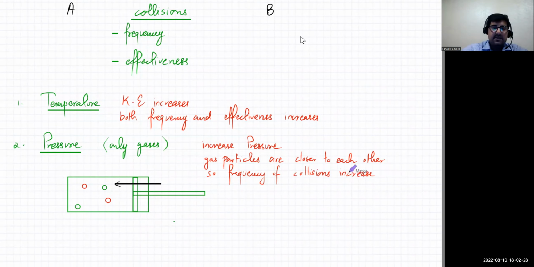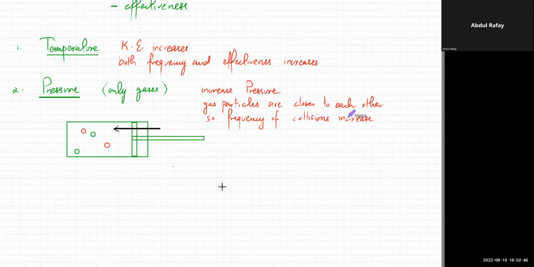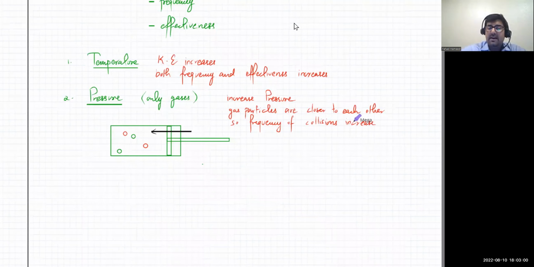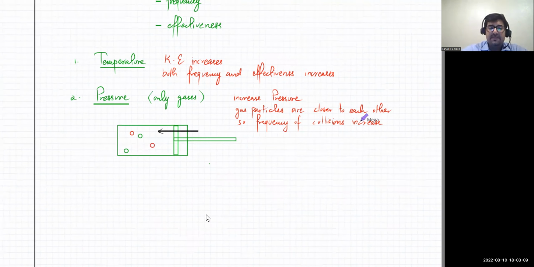Okay, next one, let's talk about concentration. Okay, this is pressure. The effectiveness remains the same because they're not getting energetic. So the collisions are happening with the same force. Do you get the point? But if you talk about temperature, in temperature the kinetic energy is increasing, right? So the particles are bumping with a lot more force. So proportionally speaking, if out of 100 collisions, like 20% of the collisions were successful, even now 20% of the collisions are successful because they're bumping into each other with the same force.